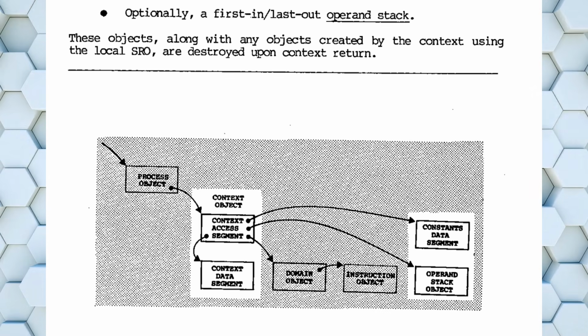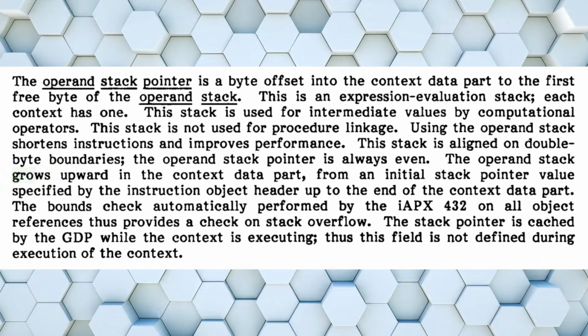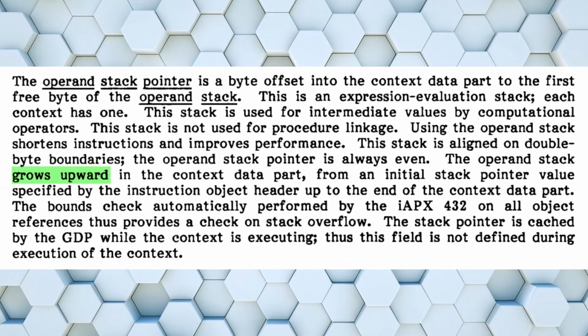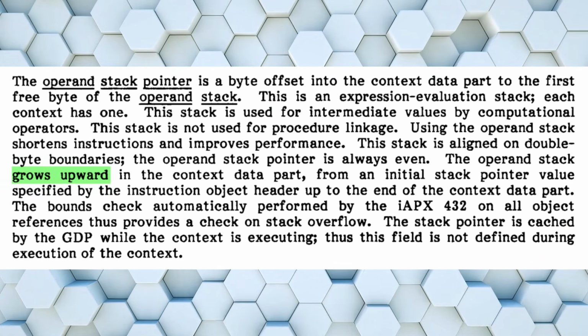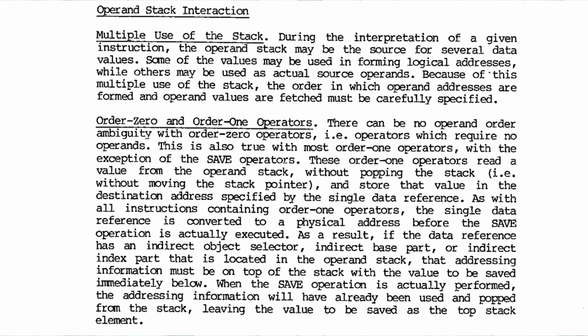Stack exists, but it grows upwards, not downwards, in comparison to ARM or x86. And there are no direct push or pop instructions, but if an instruction uses the stack as a source, it gets shrunk. And when the destination operand points to a variable in the stack, it grows.